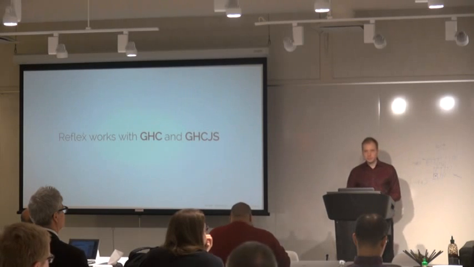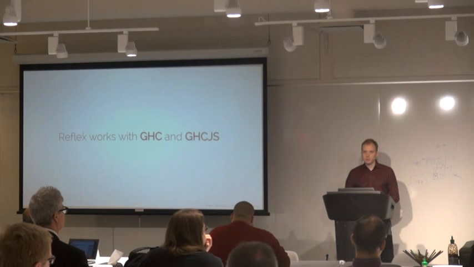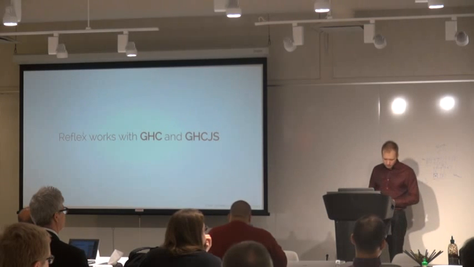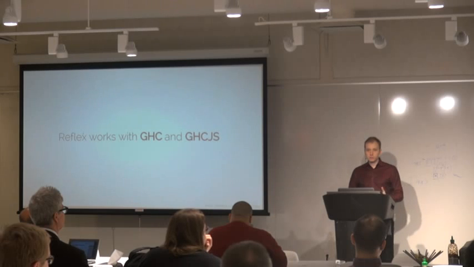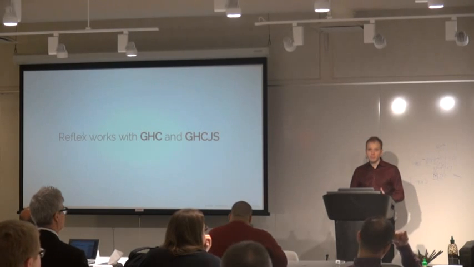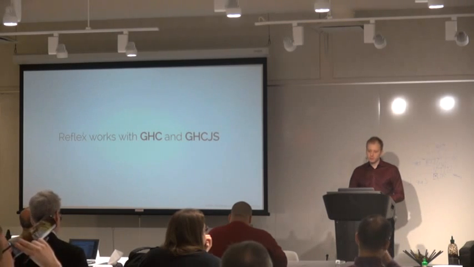Reflex works with GHC and GHCJS, so you can produce programs that will run in any environment supported by either of those compilers. That means x86 native binaries. It also means Android, ARM, iOS binaries, which is a fantastic project that's been open source for a couple of years now. And it also can be compiled to JavaScript, and it can be run in a browser that way. So pretty much any target that you might have is supported.